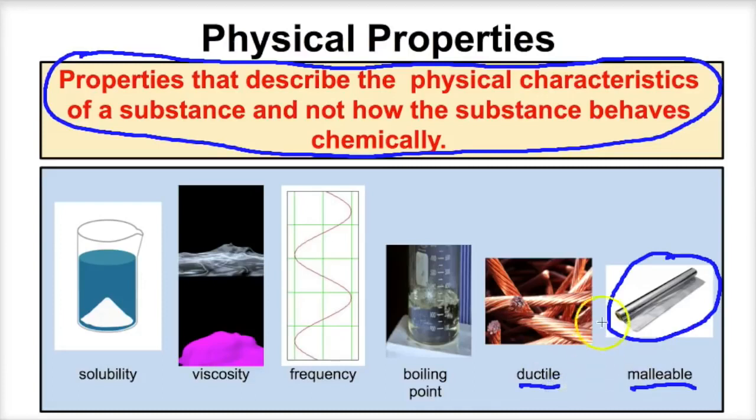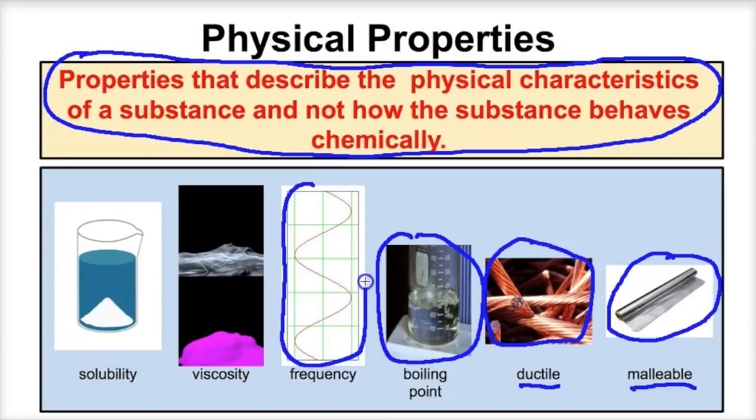If we take a look at ductility, that is the ability a metal has to be turned into wire. For example, if we said copper is ductile, that would be a physical property of that copper. That's not telling us how it's going to chemically react with something else. If we said the boiling point of water is 100 degrees Celsius, boiling point is a physical property. It doesn't tell us how that water is going to react or change chemically into something else. It's just telling us that at 100 degrees, this liquid is going to turn into water vapor, which is a physical change. If we said the frequency of this wave is 20 hertz, well, then that would be a physical property of this wave.